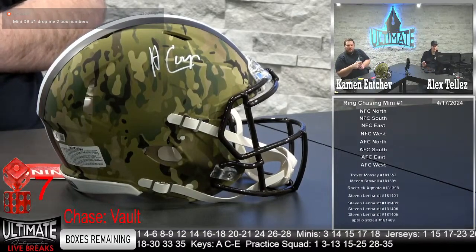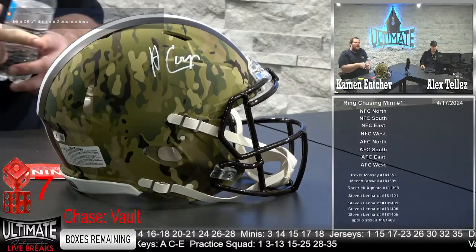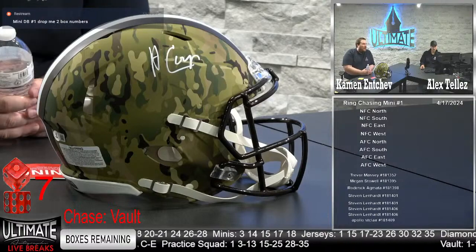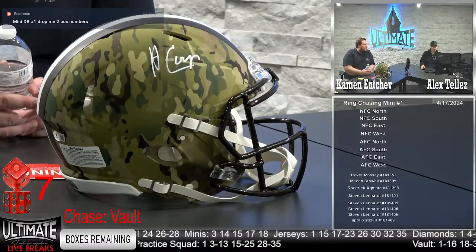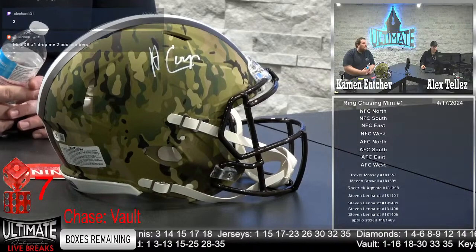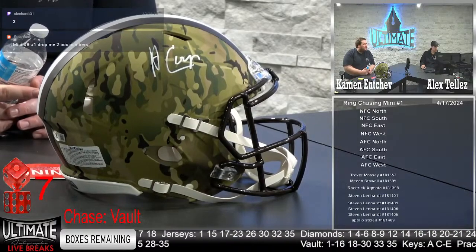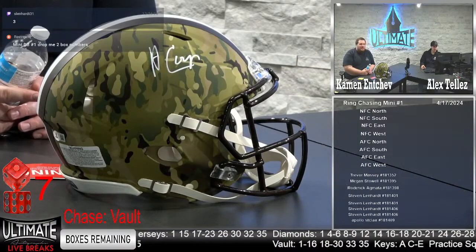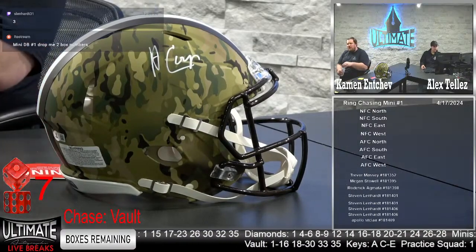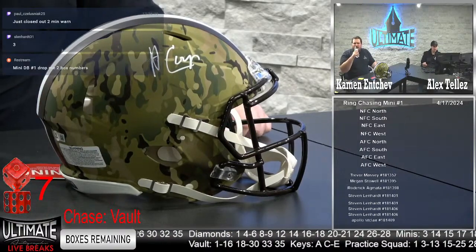He's been the closer. So Michael's a Washington fan. William's a Washington fan. We don't get Washington headliners all that often. We have a Terry McLaurin authentic, the Slate authentic, and we have the triple sign William Steisman and Rippon Super Bowl MVP jersey. So I think we got the diamond double closed up as well. Let's go! Great job, guys. I'm knocking out all these breaks here real fast.